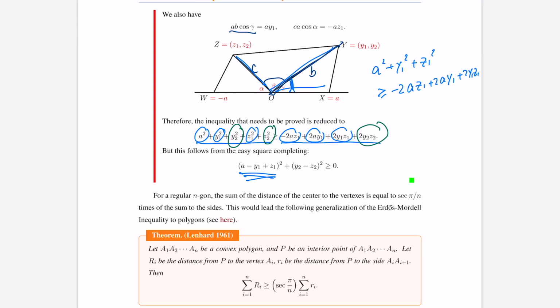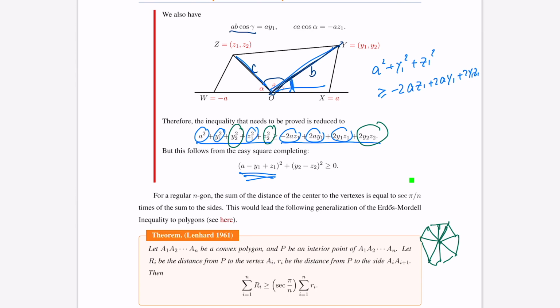How about if I have a convex polygon, and a point P inside it, and compare the sum of the distances to the n vertices with the sum of the distances to all n sides? What would be the optimal inequality? If you check this for a regular polygon, and you take P at the center, you can actually compute it. The distance to a vertex and the distance to a side have a relationship, right?